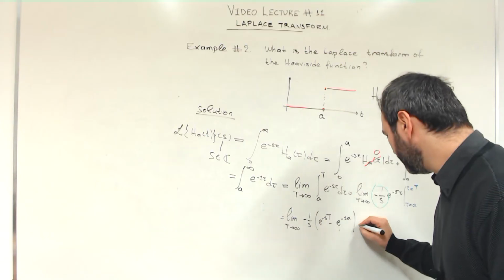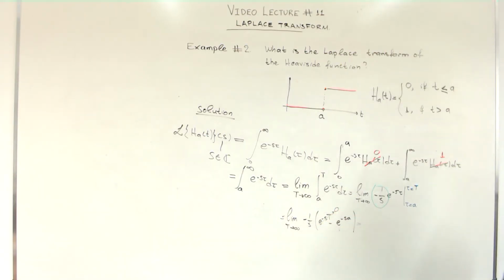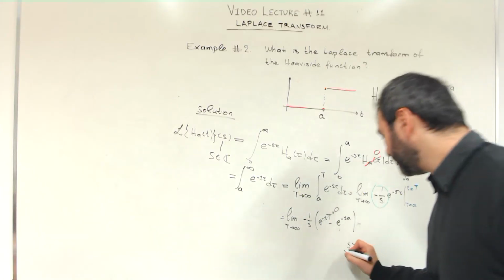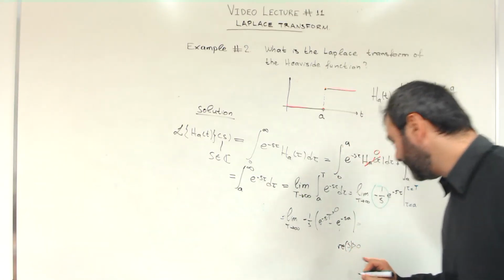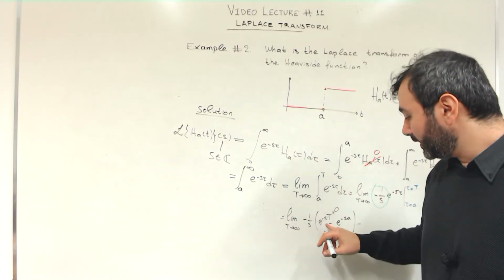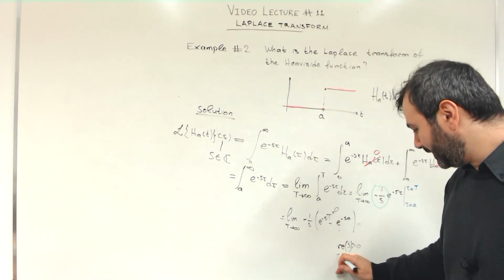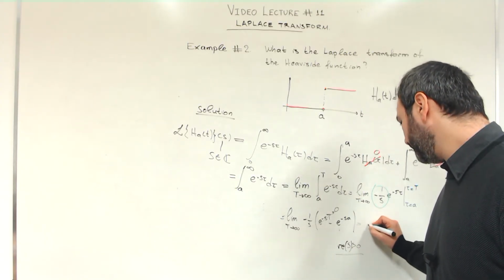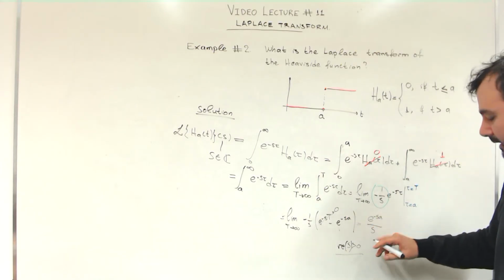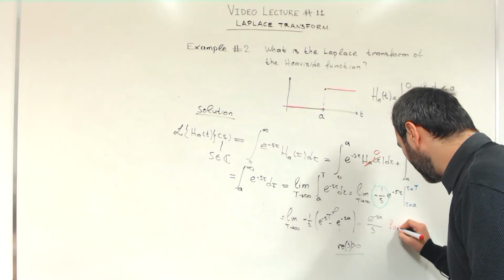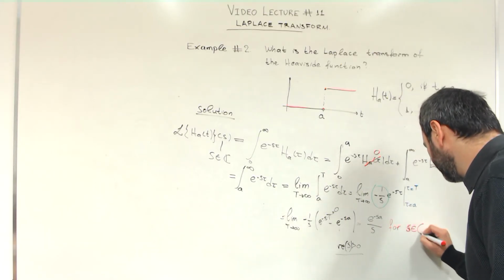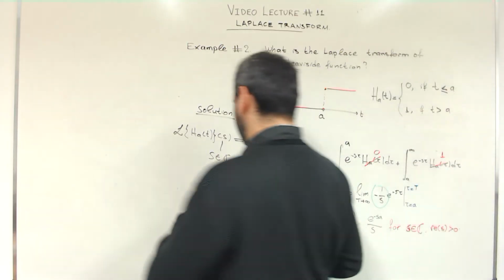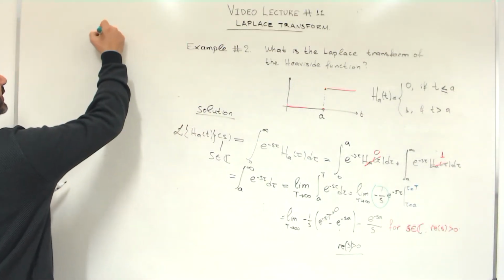And this is now equal to, now this goes to 0, but it only goes to 0 if s is positive when we're talking about real numbers. Otherwise we must say that the real part of s is positive. So this only goes to 0 if the real part of the complex number s is positive. This is exactly identical to what we discussed in the previous example. And we have that this is equal to e to the minus sa divided by s. Let me write in red color for all those complex numbers s with a real part which is positive.